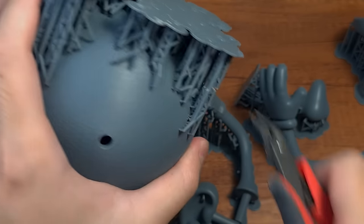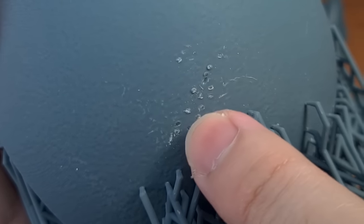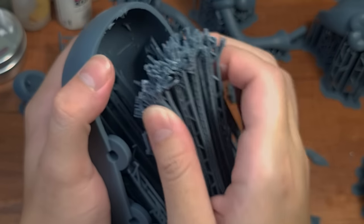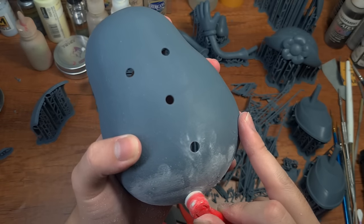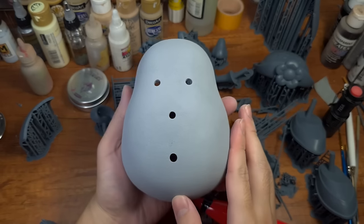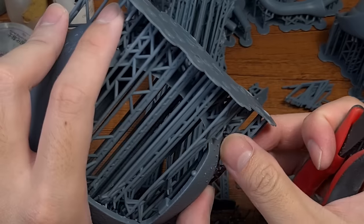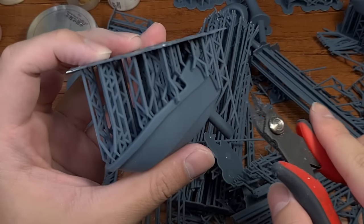We have to face the consequences of using medium support, as it is leaving a lot of artifacts behind. I can't believe what I'm about to say, but I can't wait to sand this. I didn't even bother removing the supports for the rest because I needed to know if sanding would remove the potato skin texture, or if we could get away with it. After a few tries between priming and sanding, I think it works — it's not very visible and I can live with it. So I went on to remove the remaining supports.